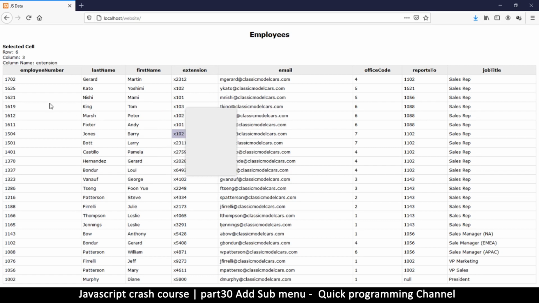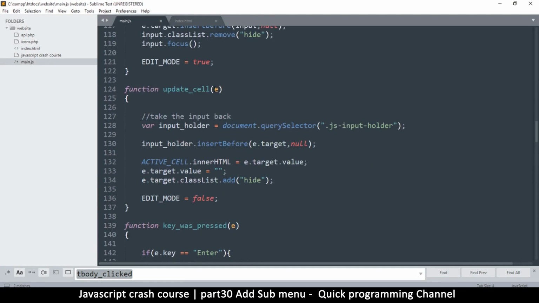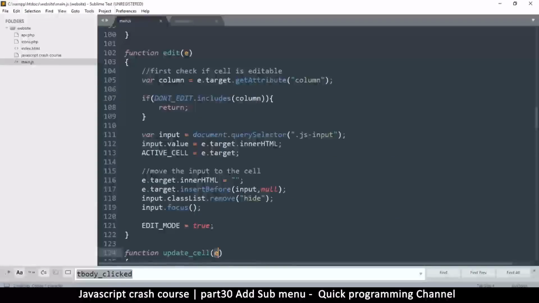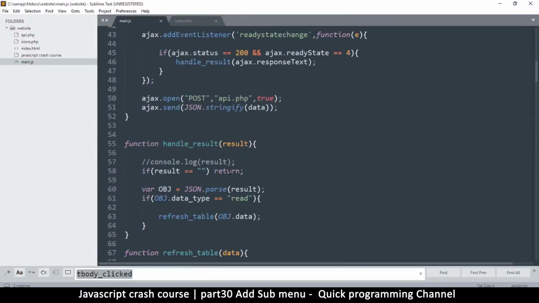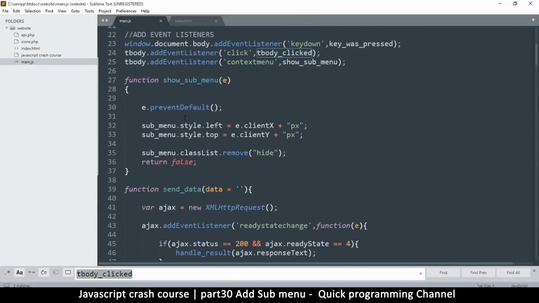The only problem is once I redo that, the selected cell remains here. So let's see if we can actually fix that. If I go to my JS here, I want to see where we are right clicking. Where is that? Show submenu right here.